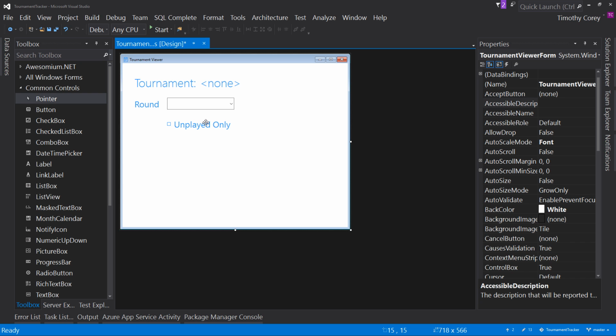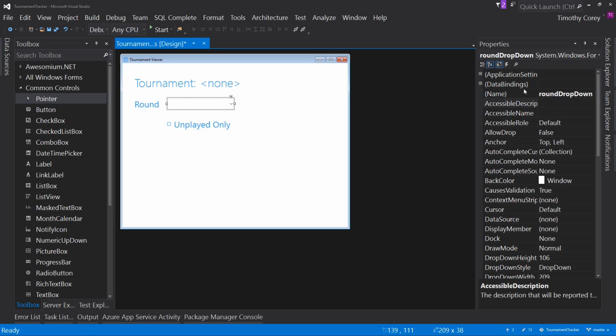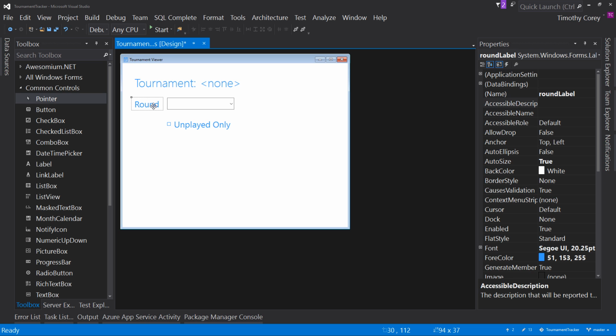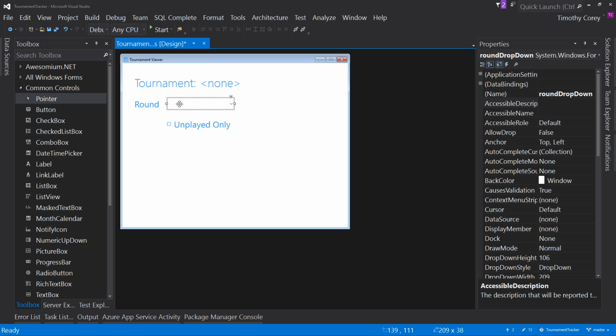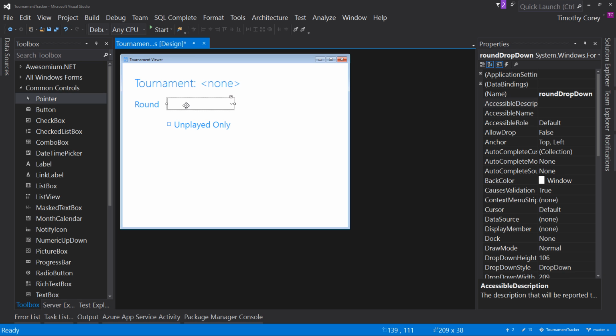Now one thing to note here is I've called this round label, I've called this round dropdown, and I've called this unplayed only checkbox. You don't really have to put the type in that name. I like to. One of the reasons is because this label here really is the same kind of thing as this. They both are for the same thing. This indicates it's the round, but it's the label for round versus this is the drop down for round.